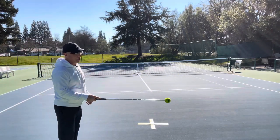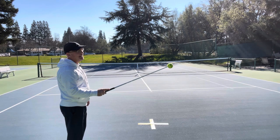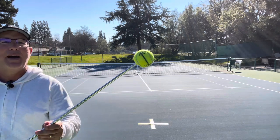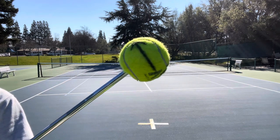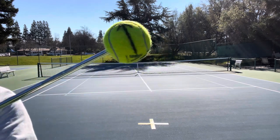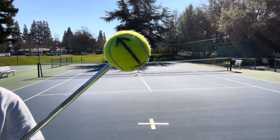If here I am in that armchair position and the ball is higher than that, look where that arrow is. My contact and the path of my racket now is in that direction for my forward spinning topspin ball. It's not here anymore. The point of contact and the brush, if you want to call it the brush, is here.